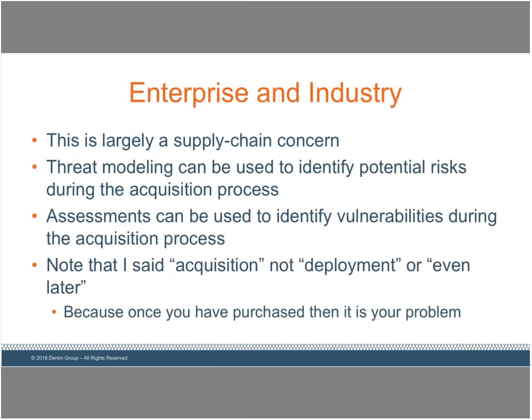When we look at enterprise and industry, IoT security is largely a supply chain concern. Again, in enterprises, what we see, the majority of deployments are consumer-oriented IoT devices being deployed into their IT infrastructure. We see in industry, again, the more industrial-focused or industrial-centric technologies that are being deployed into these industrial environments. And so it is a supply chain issue. They need to go to their vendors and feel comfortable that what they're getting from their vendors is going to have the appropriate security properties.